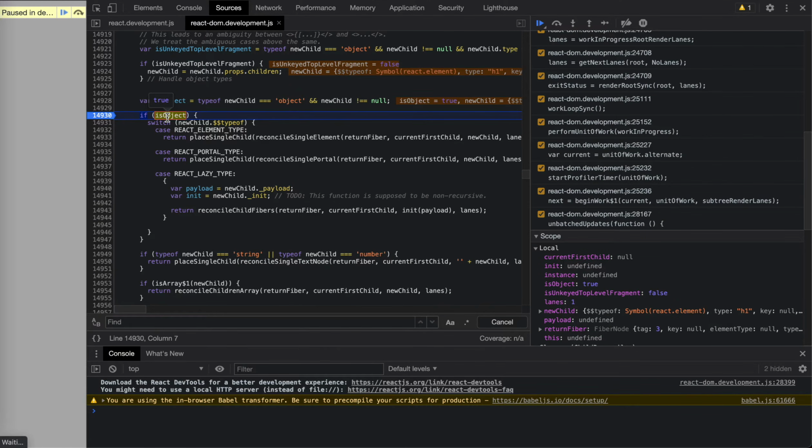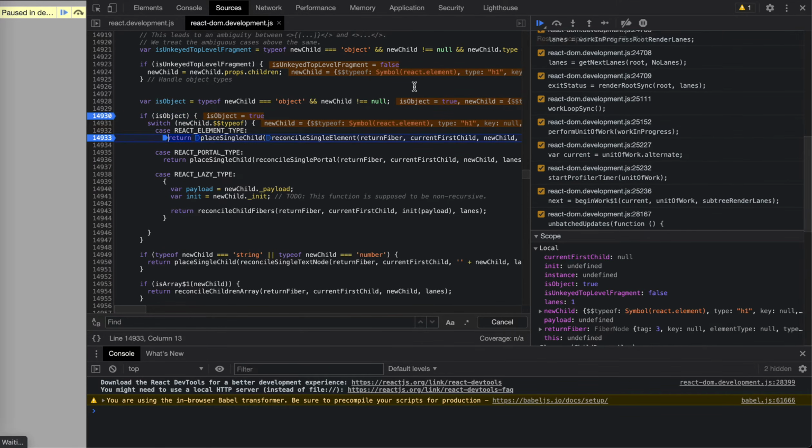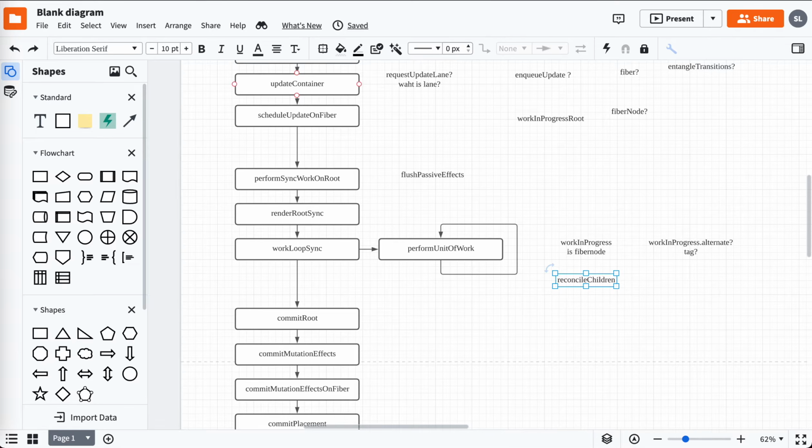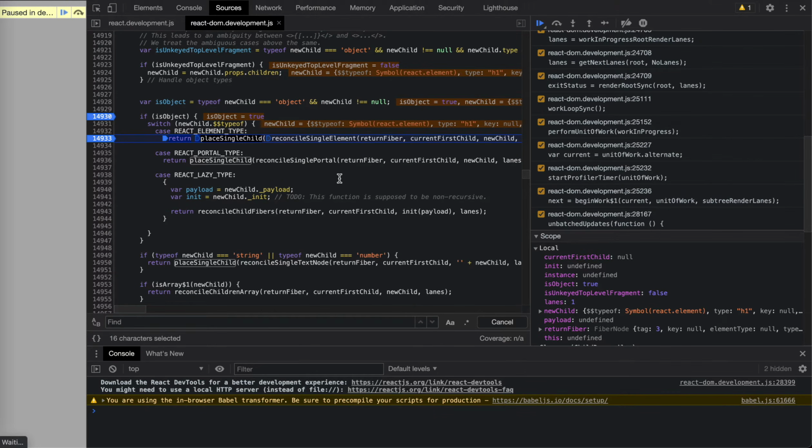Is object true? So new child type of is React element. So place a single child. Portal. We use the React element. So actually it returns a place single child. Yeah, this is reasonable because for the initial mount, there is nothing to delete. We just insert, right? So place single child.